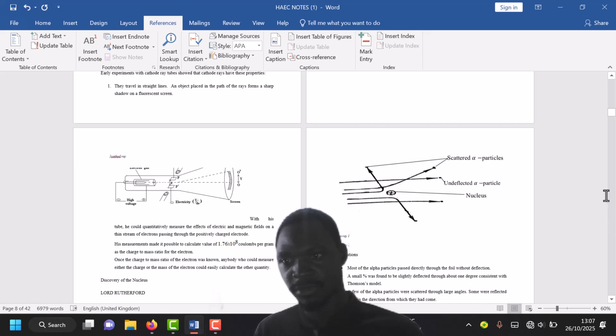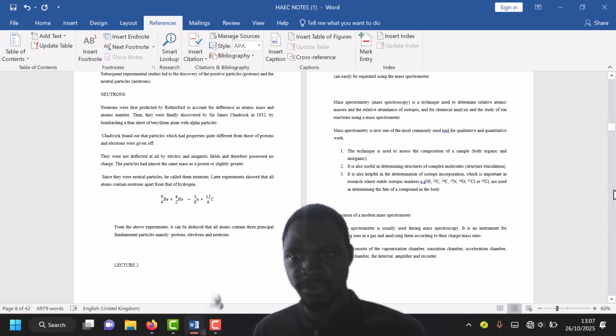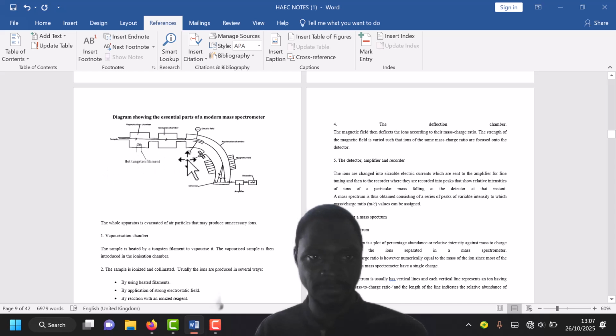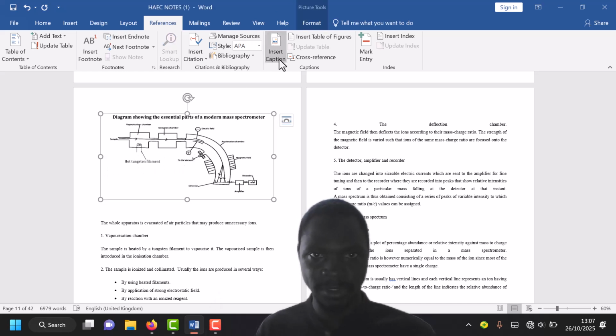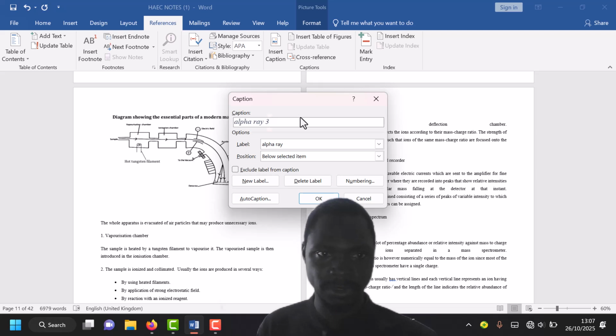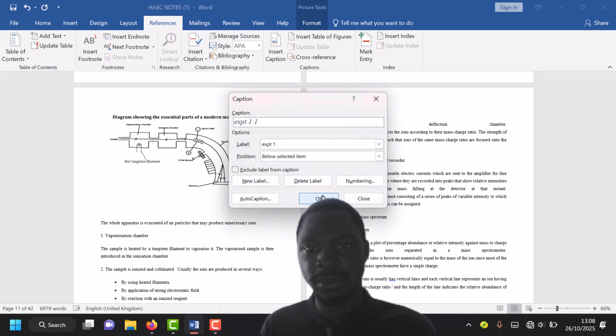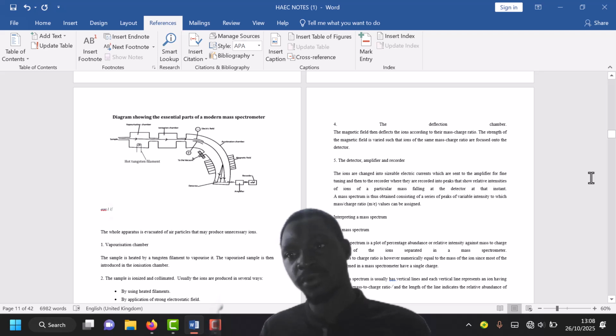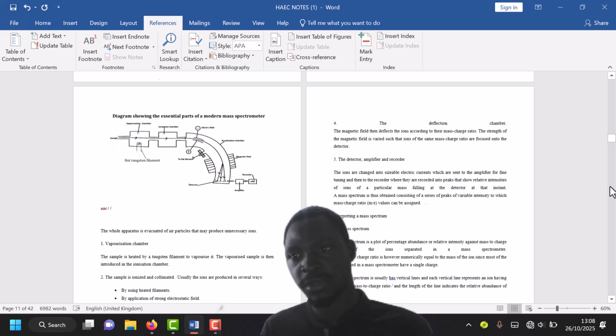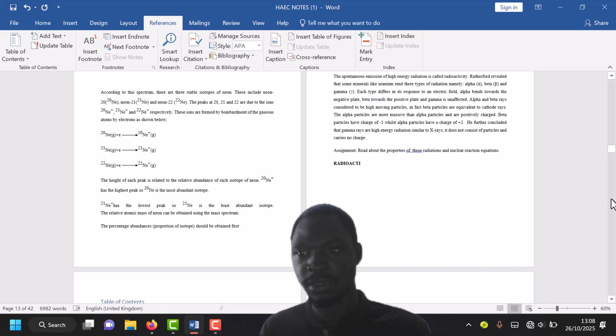So next, you can have this one here, then you do the same thing. If you want to give a name, you can come to labels, and then you can say experiment 1, press OK, then OK here, and then from there you continue if you want, and check another one.